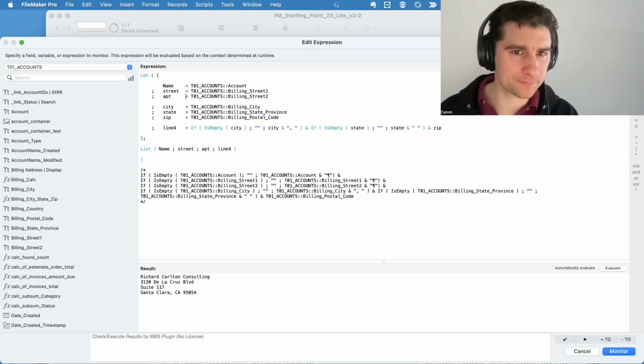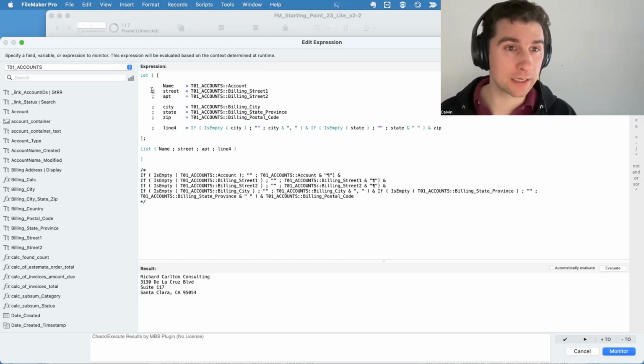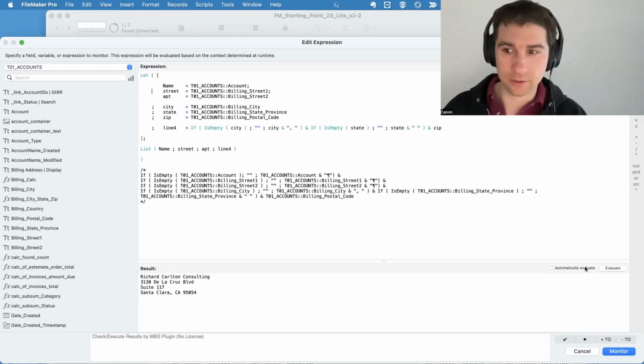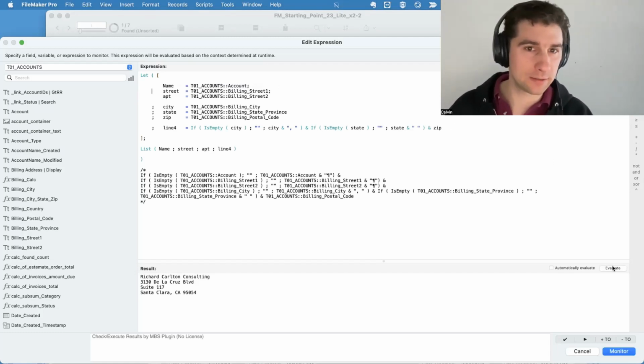I do see another question. It might be worth talking about the semicolon in front of the line versus at the end of the line in let. Yeah, so each line needs a semicolon. Each of these variables needs a semicolon between them, and you can put those in front or behind. Obviously, you can't have 2 of them, but if I add one there and one here, then it still works. It just needs to be in there.